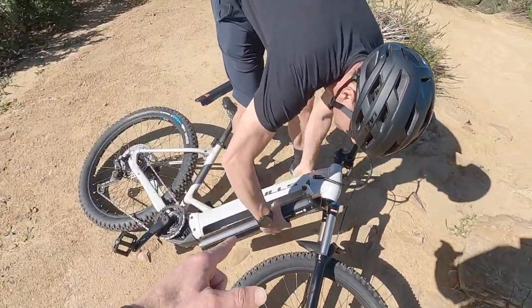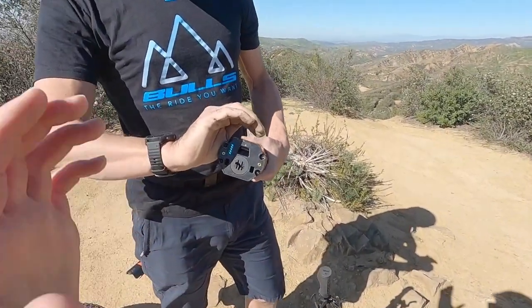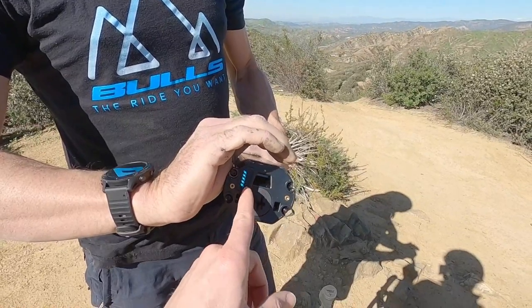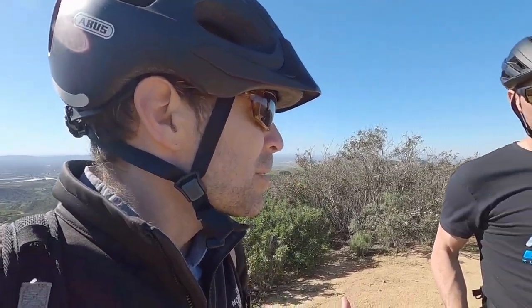9.4 pounds on this battery pack, okay? And it's surrounded by aluminum alloy. It's really tough, but it is a little bit heavier. And you can see a little LED, 5 bars right there. So you've got some idea of how full the battery capacity is, in 20% increments.